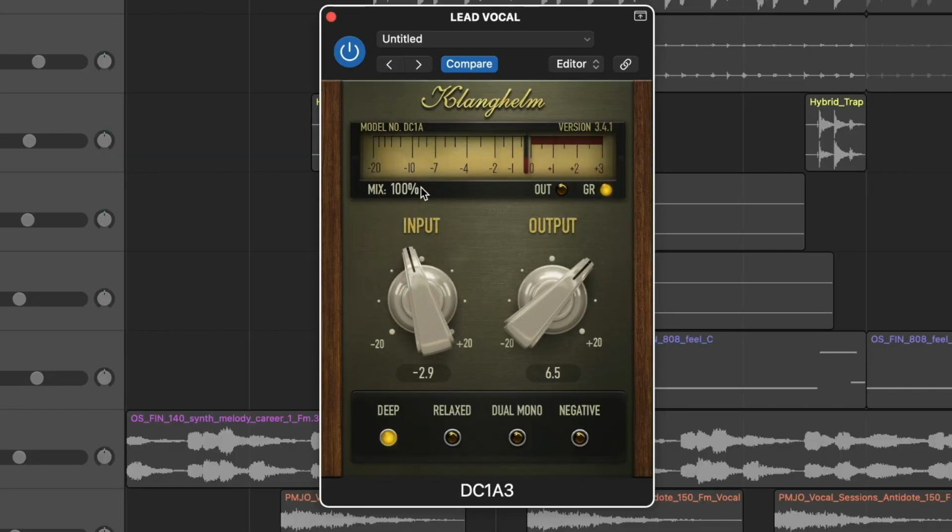So yeah, if you want to use this compressor as light compression, then turn that input down so that you see the gain reduction meter up here only just tickling some of those peaks. But if you really want the vocal to stand out, have more presence, and more consistent dynamics throughout, turn that input gain up and you're going to see a lot more gain reduction happening, and the vocal is also going to be more full and more forward.